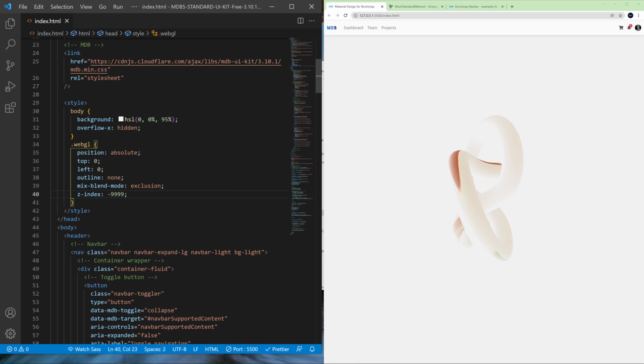Next, open it with your favorite code editor. I am using Visual Studio Code. Important note: to make this project work and to render 3D objects properly, you need Live Server. If you use Visual Studio Code, you can install a very useful extension called Live Server. Simply click View, Extensions, and type Live Server in the search box. Then choose the first item and install it. I already have Live Server installed, so I will not do this again.